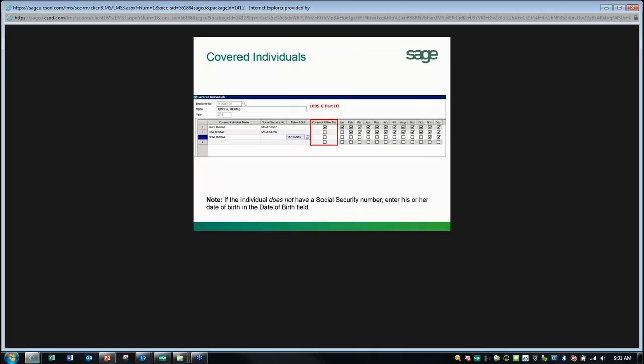So there you would also indicate if the individual is covered all months or not. If they're not, then of course you could possibly, like in this situation here with a family, the individual might have got married in February, and then had a child in November. So November and December, the child was brought in, still doesn't have a social security number, so we just put the birth date in there and check November and December.